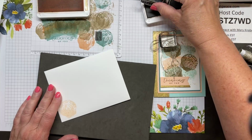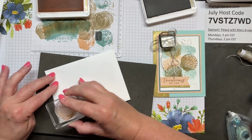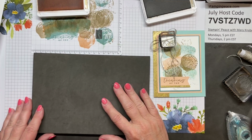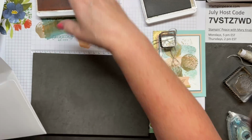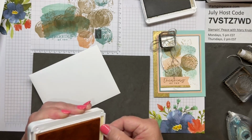That just keeps your ink pads clean, in good condition. They'll last longer because you're not cross-contaminating the different colors of ink. And then the last one would be pool party.